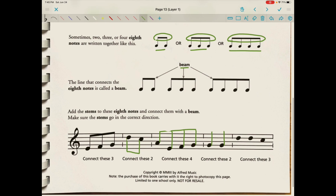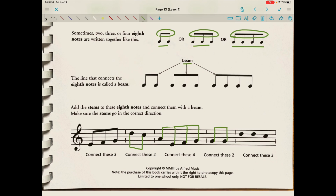And now, I bet you can even figure out what pitch this should be. Notice it's on line 2, and here's our treble clef. Right? So we can already know, some of you, of course, would have known this a long time ago, but for those of you who are just really, truly learning right now, you already know this is actually a G. You could decode that. So connect these 3. These are going to go down. And they have purposely not given us any where there are some notes below line 3 and some above, but that does happen when you have to beam them. And again, then majority rules. That's how you decide that.